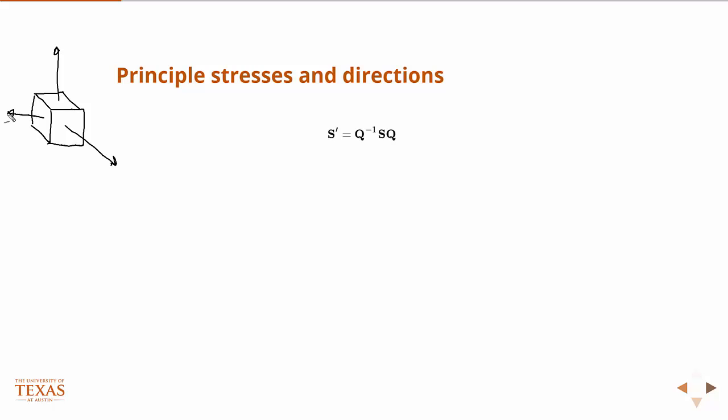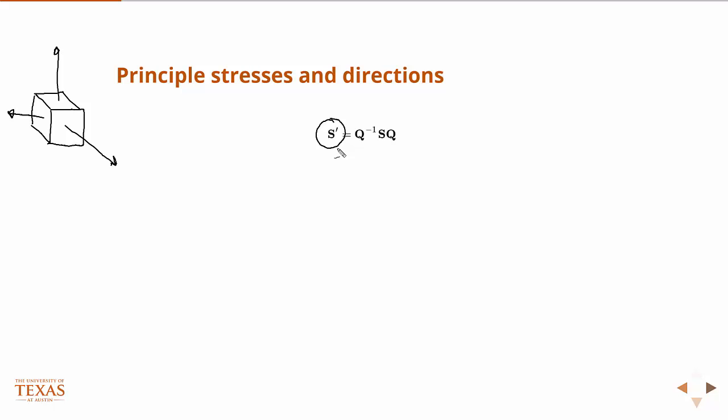Well, it turns out that that particular choice of coordinate system is called the principal directions, okay? And those principal directions are the eigenvectors of the stress tensor. And what's left when you use those eigenvectors to diagonalize the stress tensor, this S prime, is the principal stresses. Okay? So this equation should look familiar because I mentioned it when we talked about eigenvalues in the context of very basic linear algebra concepts. But we didn't actually solve an eigenvalue problem, right? I said we'd hold off and do that in the context of stress. So that's what we're about to do.